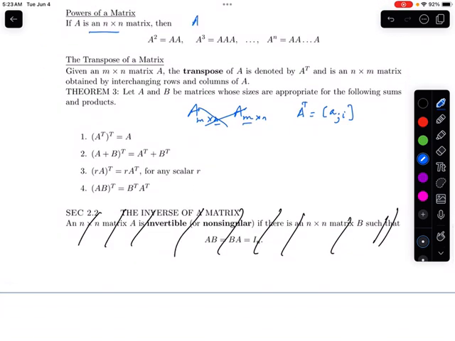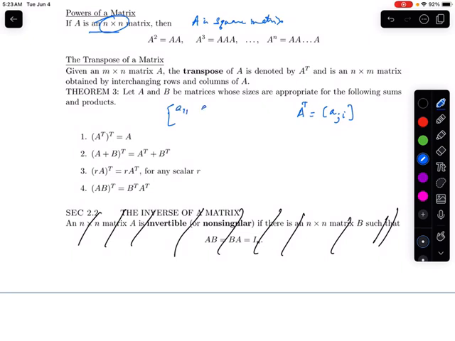So here we have to have A as a square matrix. Here we are saying it's of order n by n, but in this case we don't need a square matrix, so we are okay with a matrix of any size. The transpose of A means the columns and the rows switch.